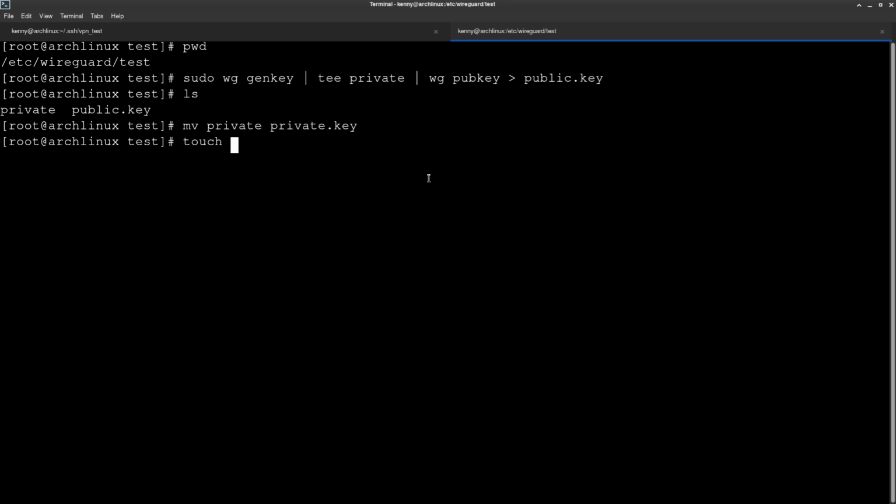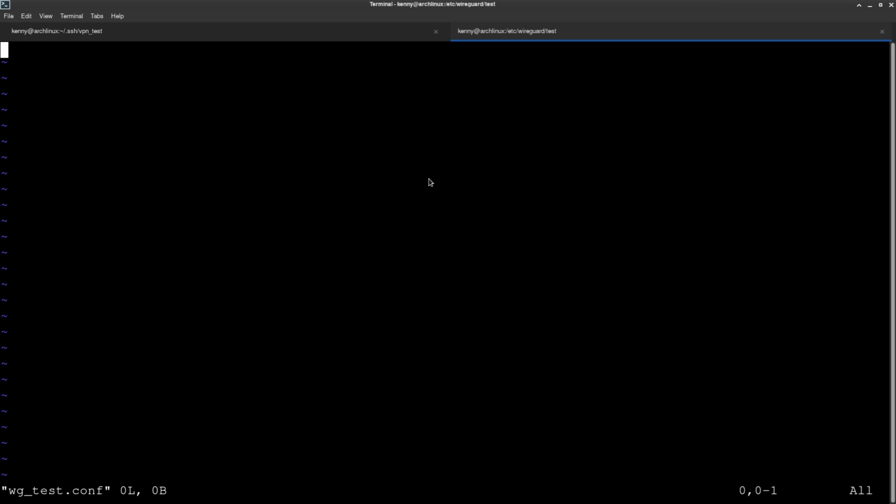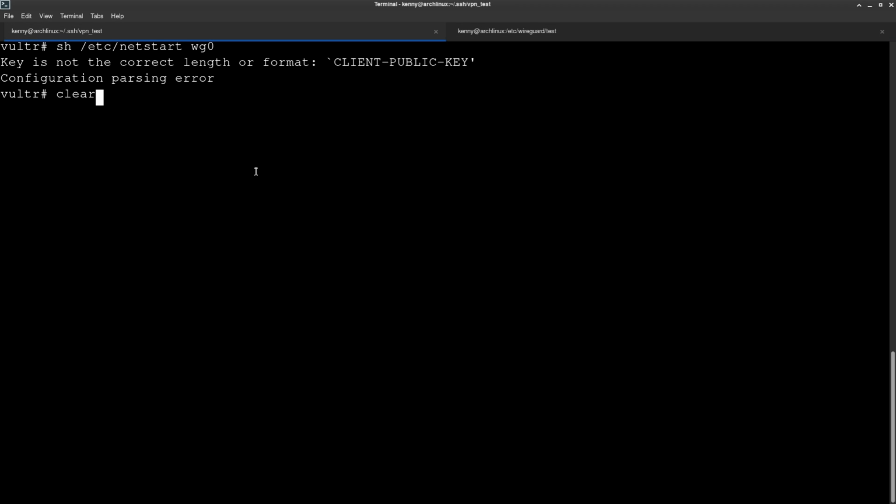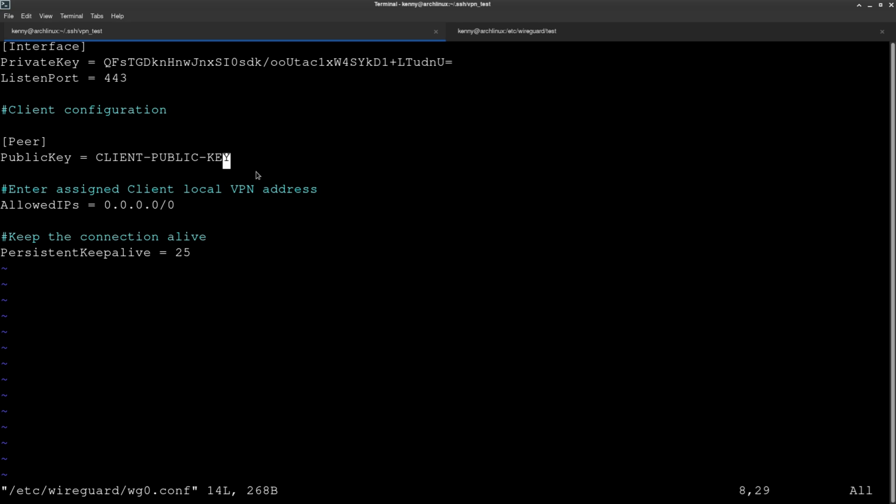I'm just going to call mine wgtest.conf. And so go ahead and vim into that, and we'll paste in our template, which again is pretty much following the same idea as the template here.